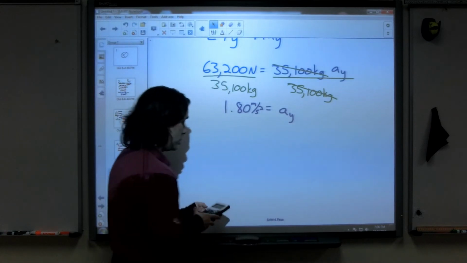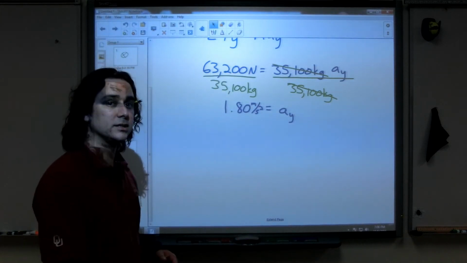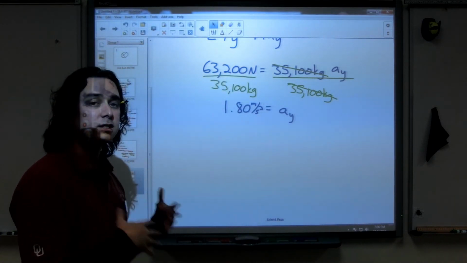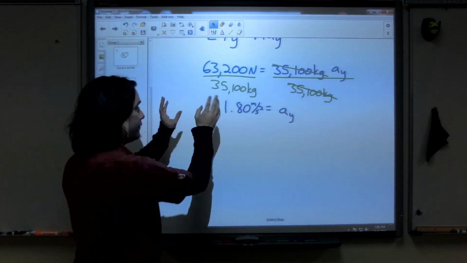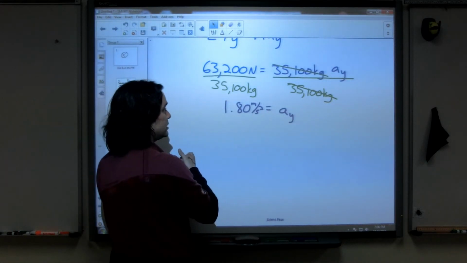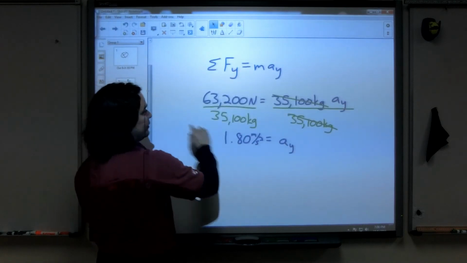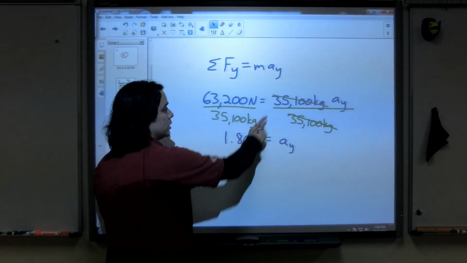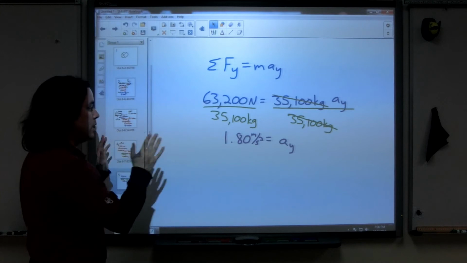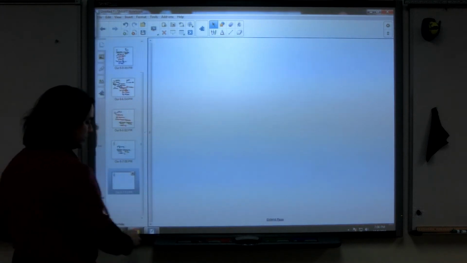Now this is also not my complete answer because it's my y component. This is the last step of adding vectors. We've found the resultant components. In fact, because of Newton's second law, we've now found the components of our acceleration by dividing by the mass. Now what I want to do is find the total acceleration.